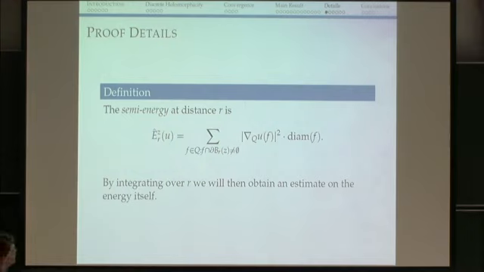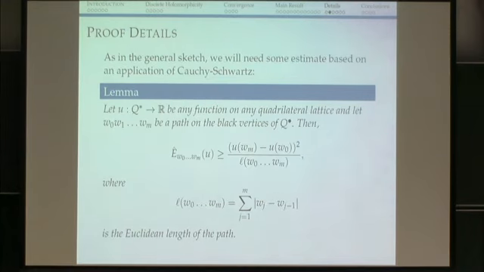Okay. And again, just leading towards where I'm going, this is how we're going to get our estimate on the Dirichlet energies. We're going to take this fellow, and we're going to integrate him over r. And as before, we're going to need to do a little bit of a Cauchy-Schwarz game. So here I've written out what that produces exactly in this case. And, okay, there's some technicality I should have discussed perhaps earlier. Maybe I'll do a little sideboarding on it.